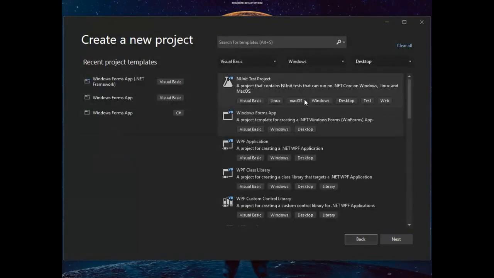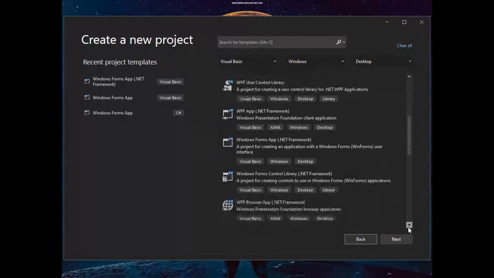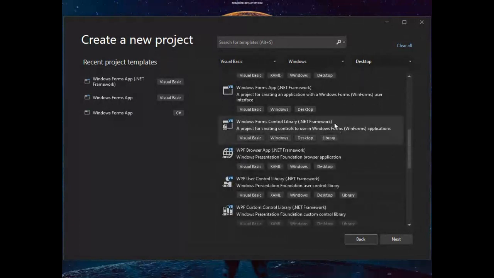So go back. Over here, the one that you want, the one that you should be using, if you scroll down, there is Windows Form app, .NET Framework in brackets. The one with .NET Framework in brackets is the one that you're supposed to be using when you are creating solutions for Informatics 1A.